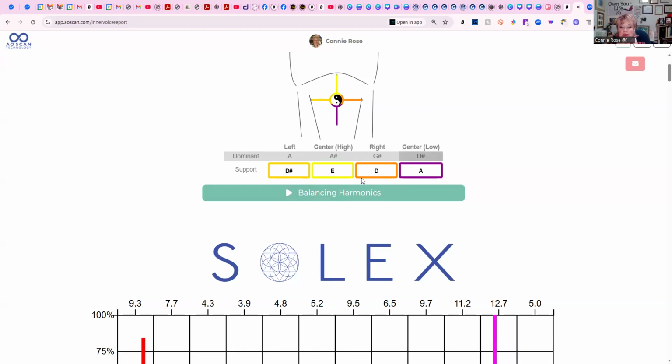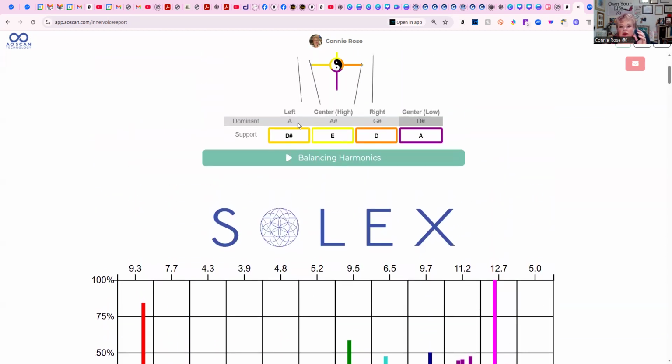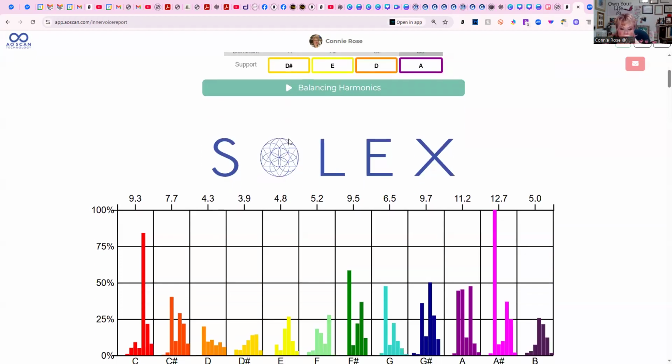Then there's different notes here under the supports. Just like there's 12 notes in the chromatic scale, there's 12 numbers on the clock. This is the visual. So if A was at the noon position, D sharp would be at the 6 o'clock position. Now, they don't need to know anything other than it balances it out. That's why there's 1 letter name on the top and 1 letter name on the bottom. That's the one that supports it or balances it.